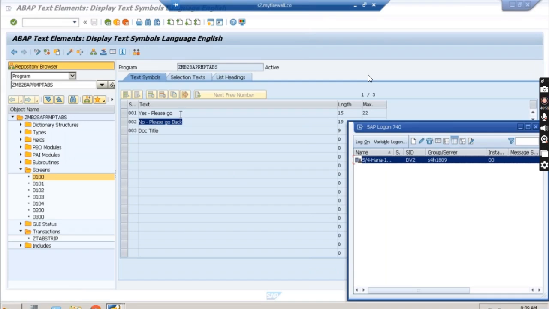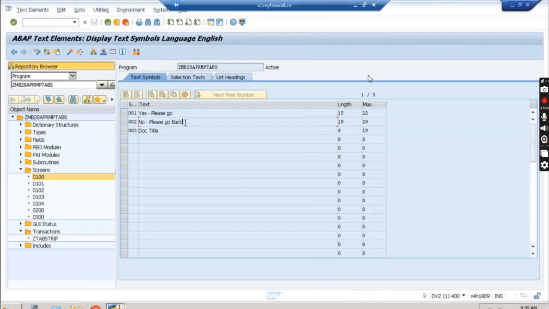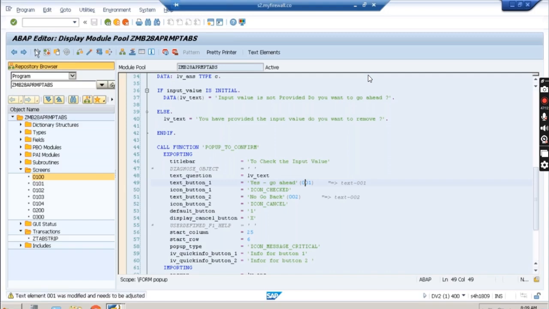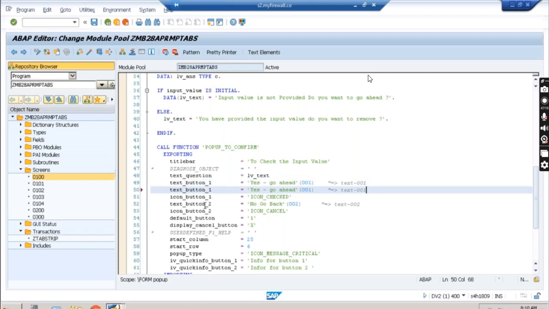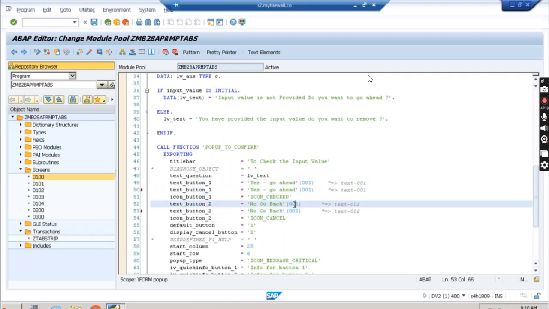So if he is going to log in to the German language, and suppose we're going to use it like this, I'm going to comment this one out.